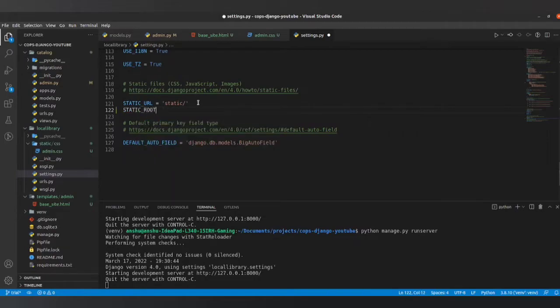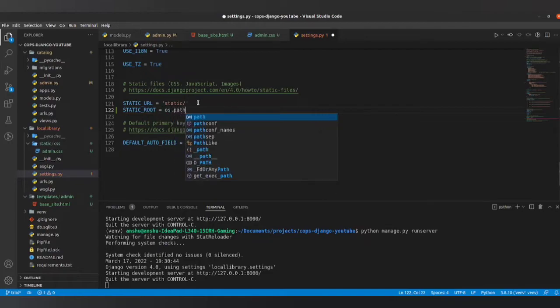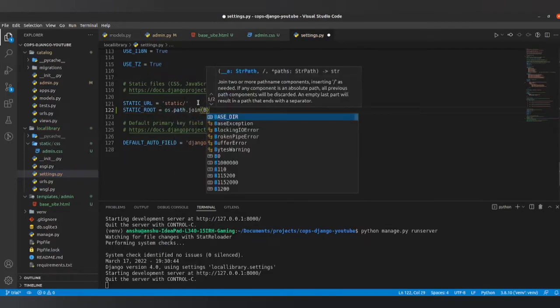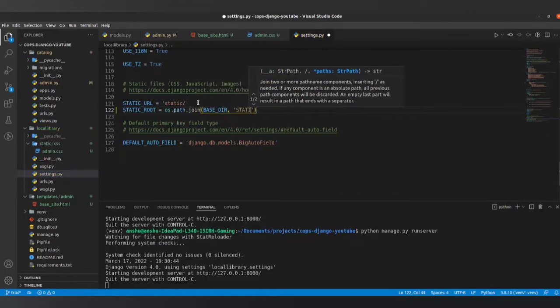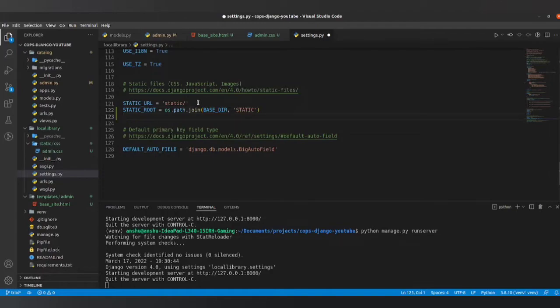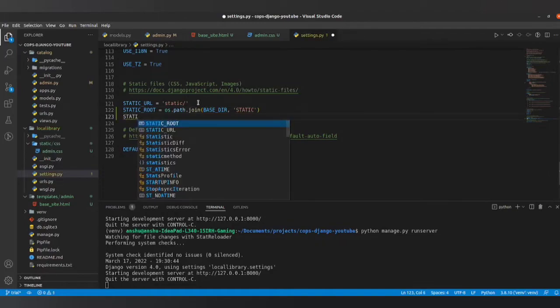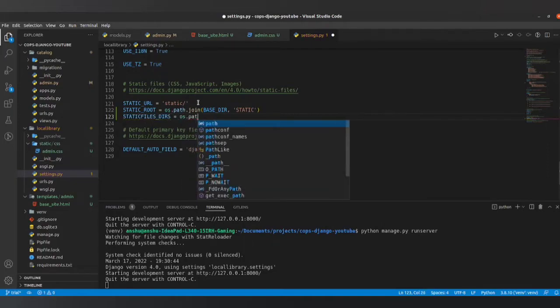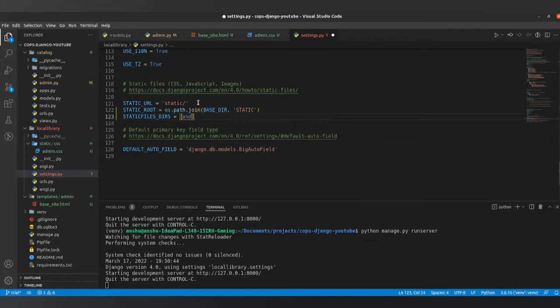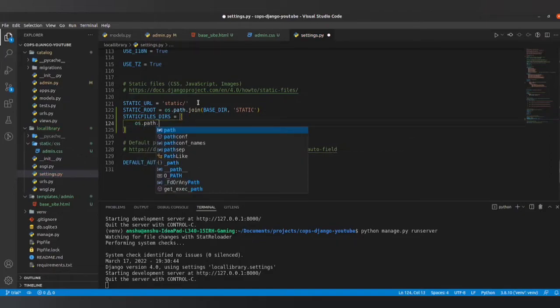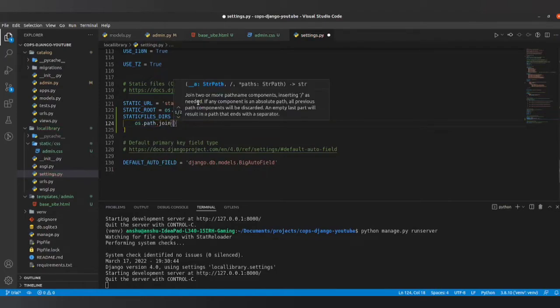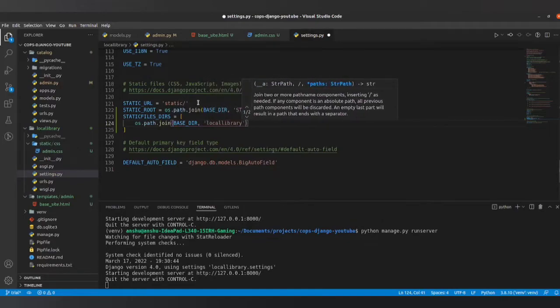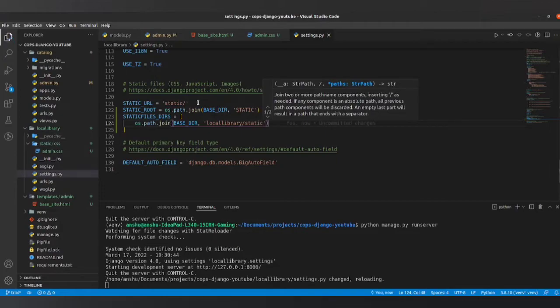So STATIC_ROOT would be, then STATICFILES_DIRS would be, that's all.